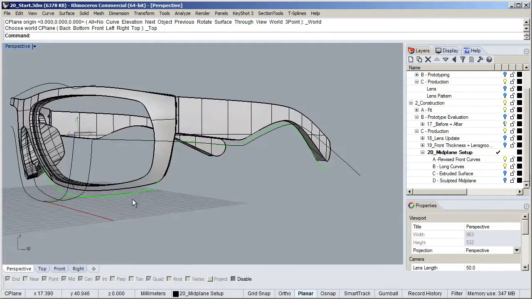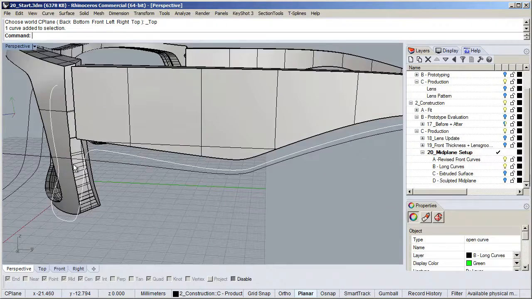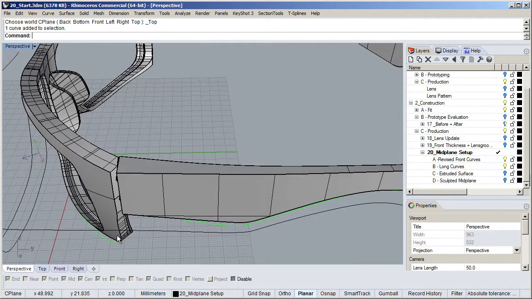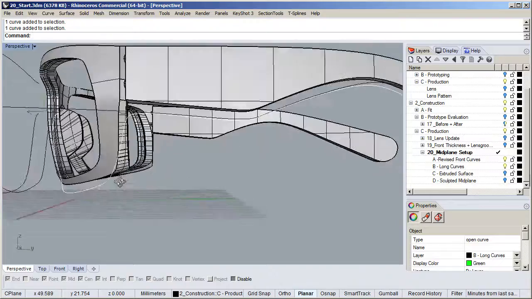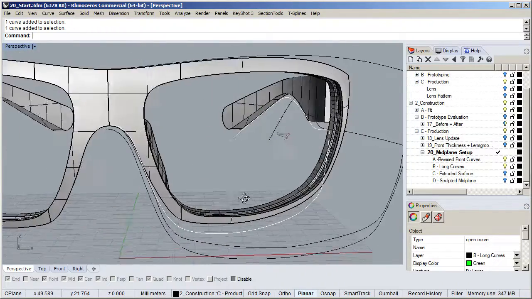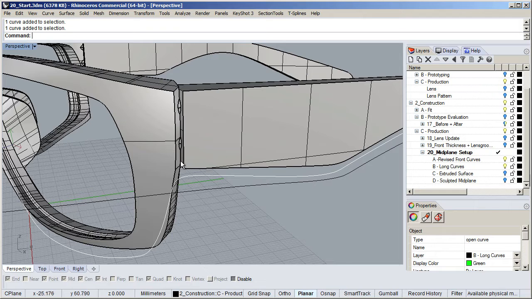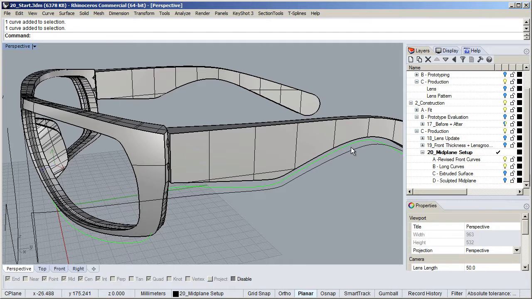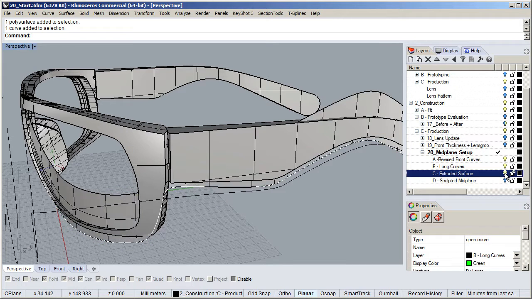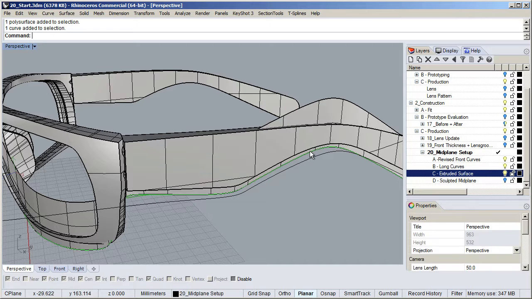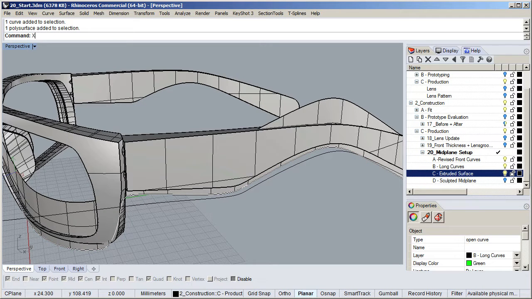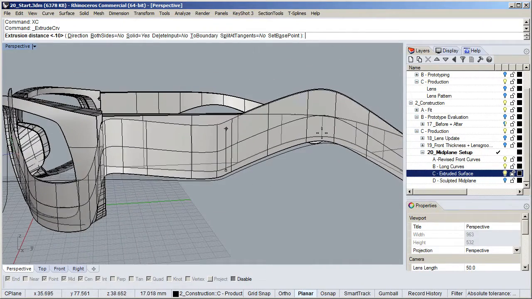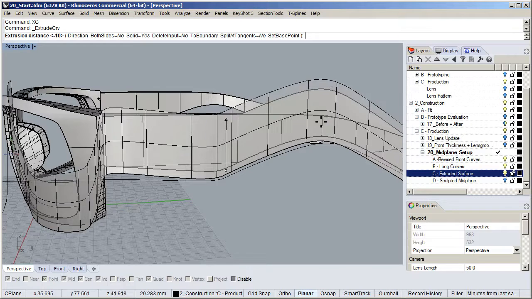There's a lot of guesswork here, and that's why I tend to prefer to leave on the fit model, so I have some landmark in space of approximately where these curves might need to go. If you're this close to the fit model with the curve drawing, that's perfectly fine, because what we're going to do next is extrude that curve straight up. Pick that curve, come down to the C layer, type XC space, and extrude it up. It doesn't matter how far. I usually go about 18 to 20 millimeters, and click.